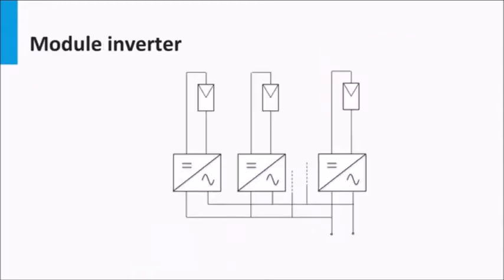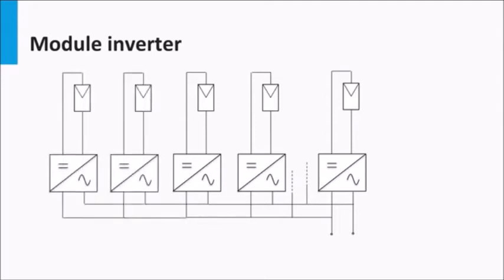Next, let's look at the microinverters or module level inverters. As the name suggests, each module has a dedicated inverter with a maximum power point tracker. Therefore, the topology is more resilient to partial shading effects as compared to the central inverter topology. Clearly, the microinverters provide the highest system flexibility, since extending the size of a system under this topology is far simpler. Furthermore, the DC wiring costs are greatly reduced. However, the investment and maintenance costs tend to increase, especially if the cost per watt peak is compared.